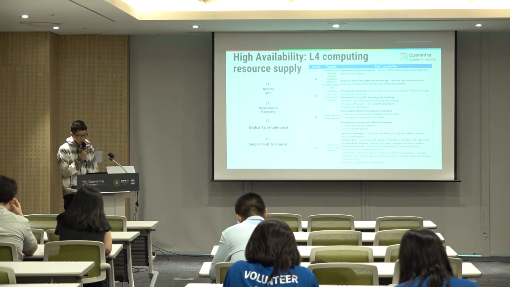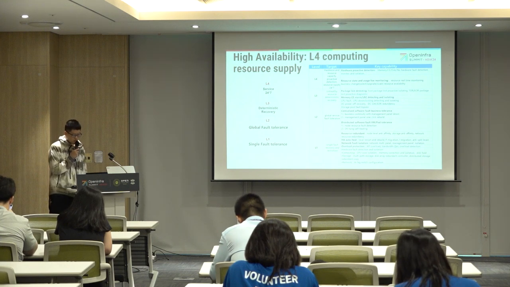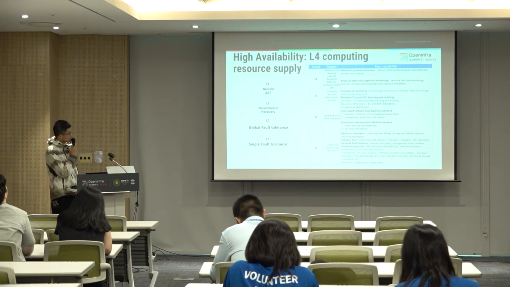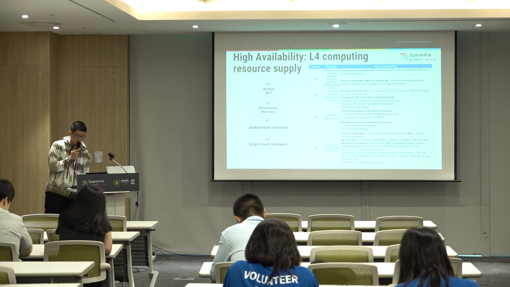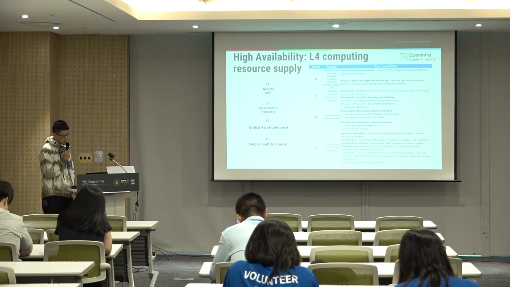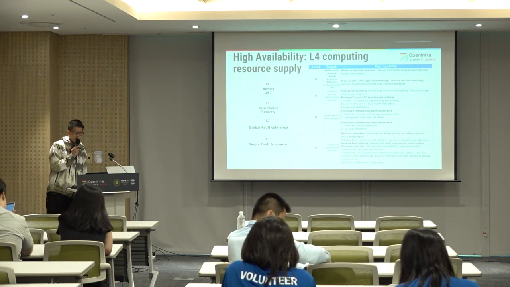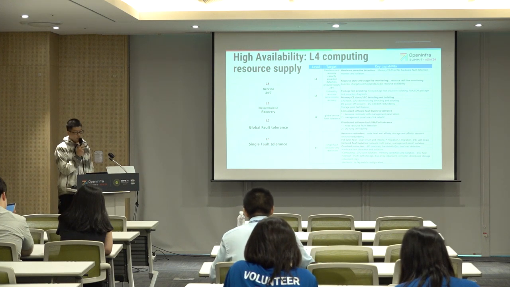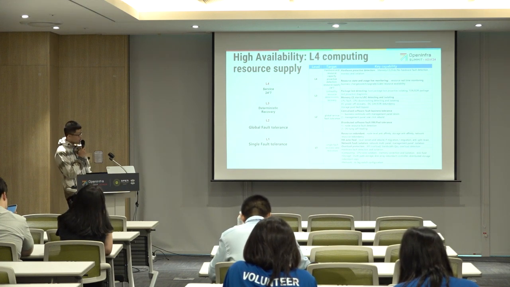Level two is global service fault tolerance. When a key service like storage goes down, we need to make sure that the business is not affected. So at this level, we isolate the management level and user level. When a management service goes down, the business will not be impacted. Or we can provide a storage pool for bypass. When storage is down, our applications run with the minimal required resources, and can run for hours or even days. After we fix the storage, it will reconnect and fully recover all the features.